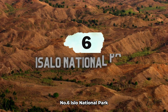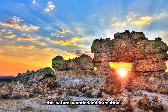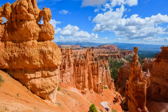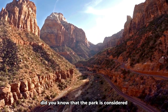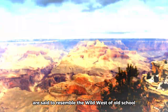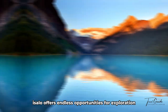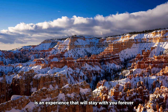Number 6: Isalo National Park. Our journey takes us to Isalo National Park, a rugged landscape sculpted by wind and water over millions of years, creating a surreal backdrop for adventure. Most people already know about the Window of Isalo, a stack of rocks that creates a rectangular frame through which to watch a stunning sunset. The park is considered the Colorado of Madagascar — its rock formations, reddish hues, and desert landscapes are said to resemble the Wild West. Whether hiking through rocky gorges or swimming in crystal-clear pools, witnessing the sunset paint the sandstone cliffs in hues of orange and pink is an experience that will stay with you forever.